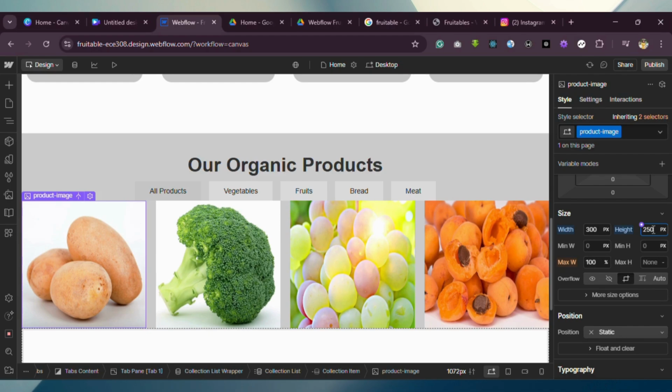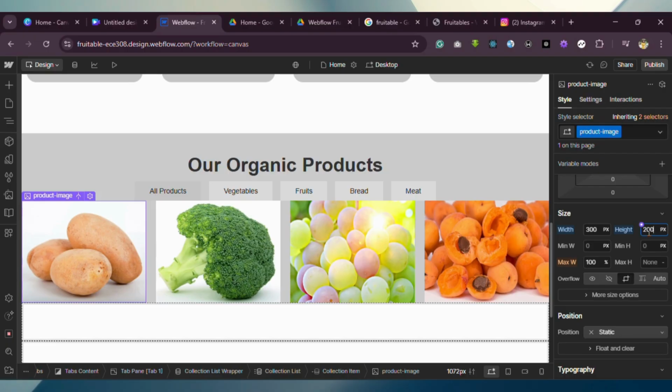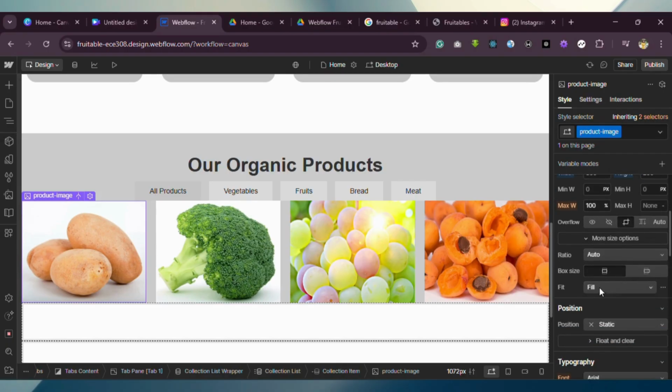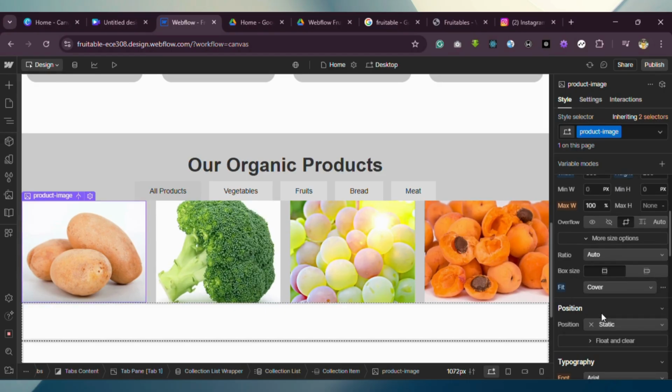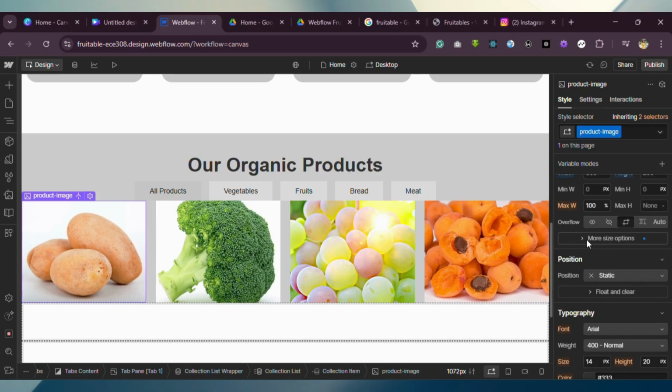Okay, so let's say 200. Good. Come down to more size options, change the fitting to cover so that your images will not look stretched. Every time you add an image like that, you resize it to cover so it doesn't look stretched. Now we have this nice image here.